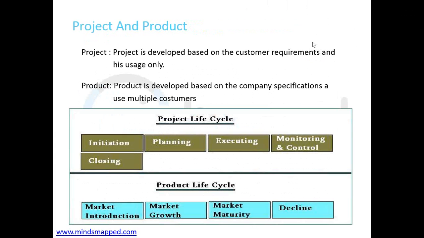So in both cases, project and product, we have to go through the whole cycle, like the software development cycle? Yes. But a project is just for the customer, and a product is for the market, for the company. It's based on the market study, what the competitors are doing, what the market is looking for. So based on those requirements, it takes the form of a project, and then you start developing the software and follow the software development life cycle process to develop the project.